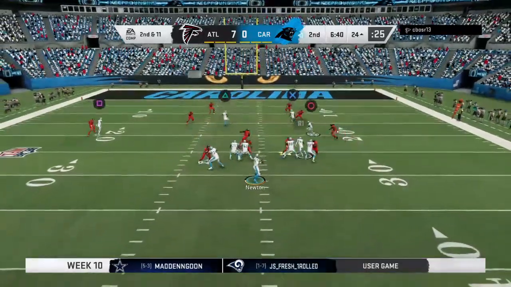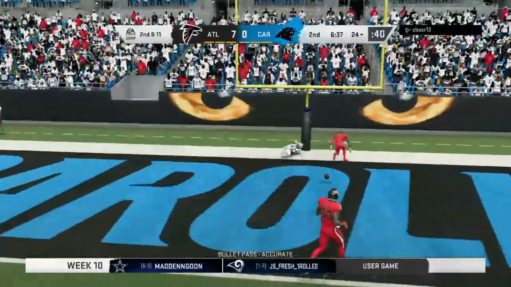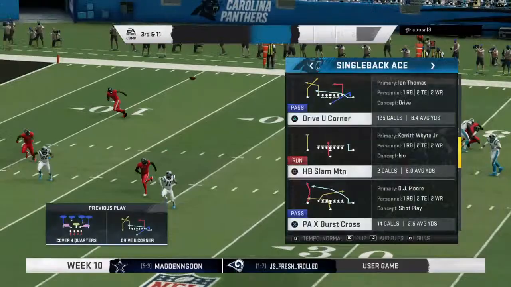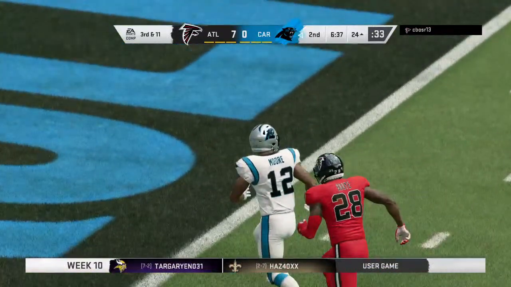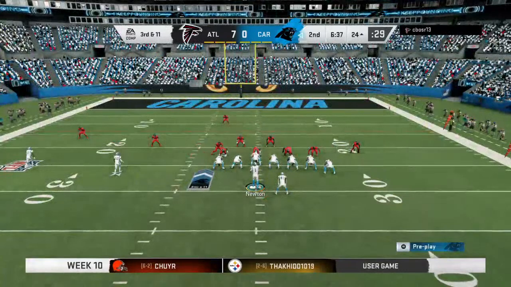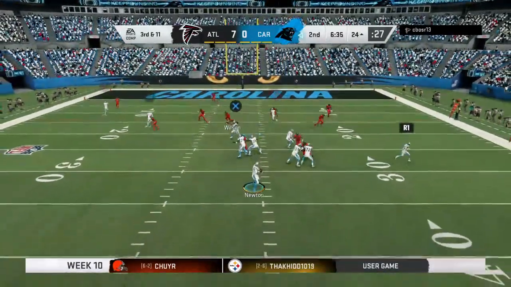Here's 2nd and 11. Throwing is Newton. And that's going to be incomplete. Good effort there, trying to take a shot, but it's 3rd down. That's already the 3rd time they've looked his way on this opening drive. He's caught 1 of the 3. That doesn't mean they won't continue to go in that direction. It feels like they think they've got something good going there, and they think those numbers are going to increase.